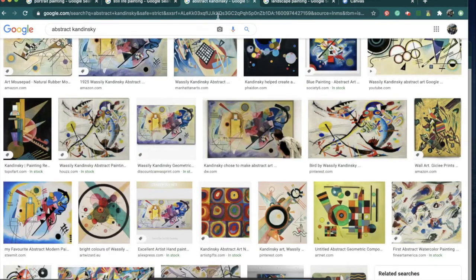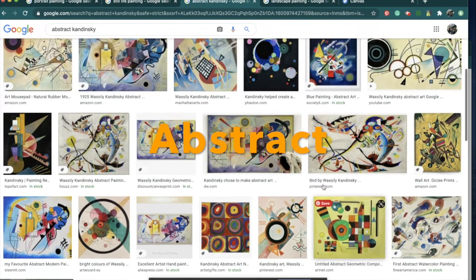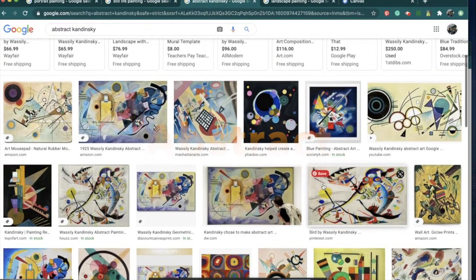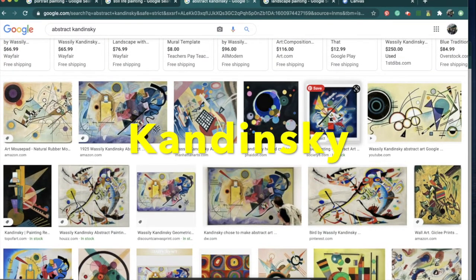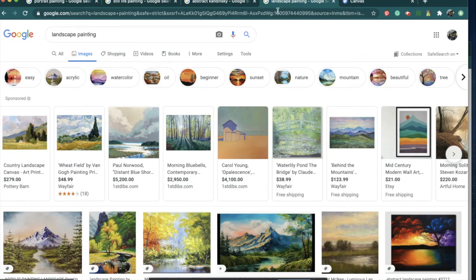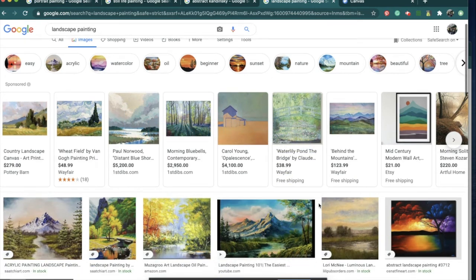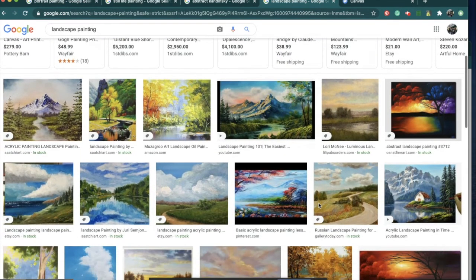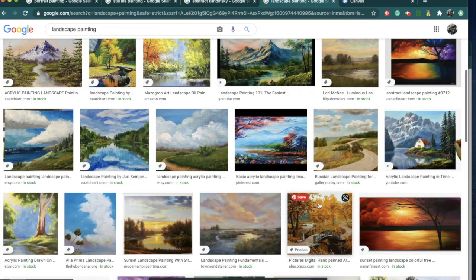You could do something abstract. So we've learned a lot about the artist Kandinsky, who uses patterns, lines, and shapes to create abstract art. Abstract is when it doesn't represent anything. So you may be inspired by Kandinsky's art, or we have been doing a lot of landscape art lately, and a landscape is art that is done of outside. So you may want to be inspired to create a landscape.